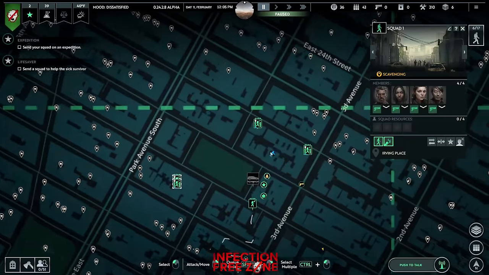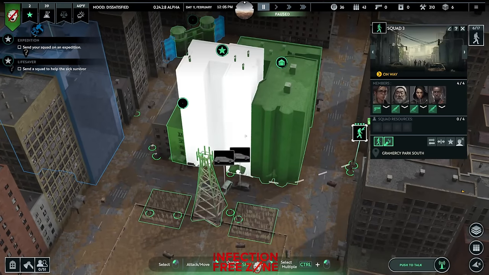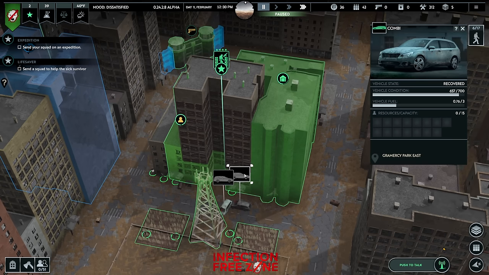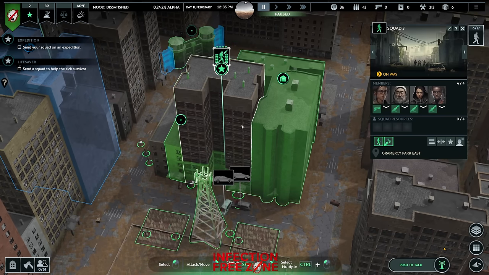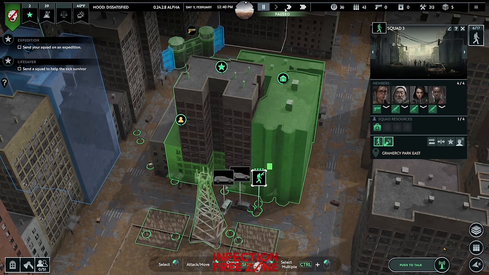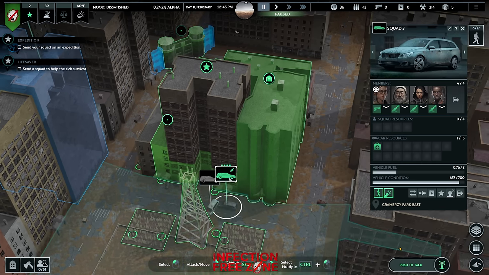We're just gonna send a vehicle that's kinda low on fuel. Receiving. Roger. On my way. Waiting orders. Let's do it. Oh no, I didn't mean to do that. Waiting orders. Let's do it. We're on the move. Okay.